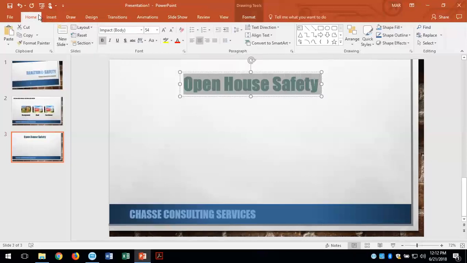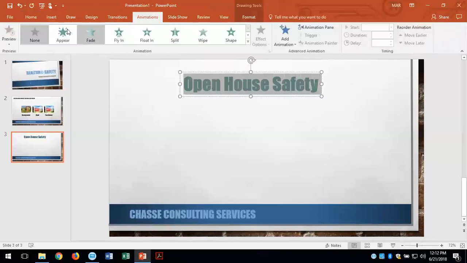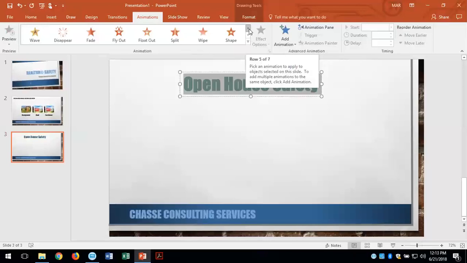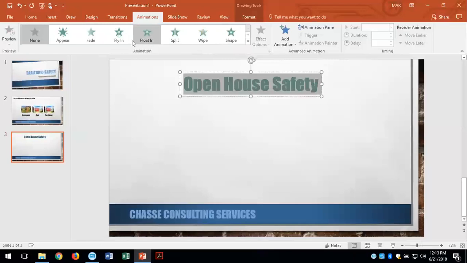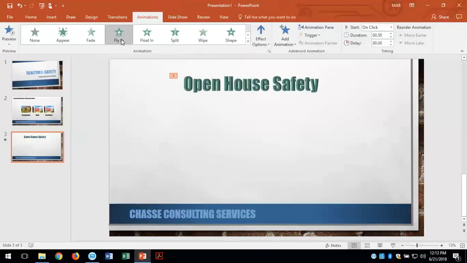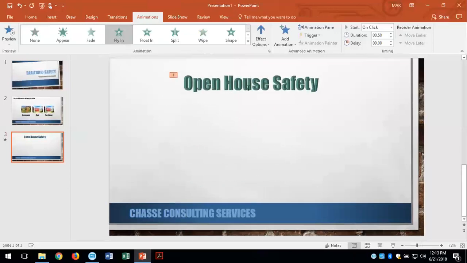I'm going to go up here and you'll notice home, insert, draw. One of the tabs is animations. So I'm going to click on animations. Here are all the different animation effects you have. And again, wherever there's an arrow button, that means there are more options to choose from. So you can continue to move down and decide what animation you would like to use. We're going to go with a basic animation today. I'm going to roll back up here and let's do a fly in. So basically, did you see that? The text just flew in onto the slide, and that will happen with a click when you're doing your slideshow.